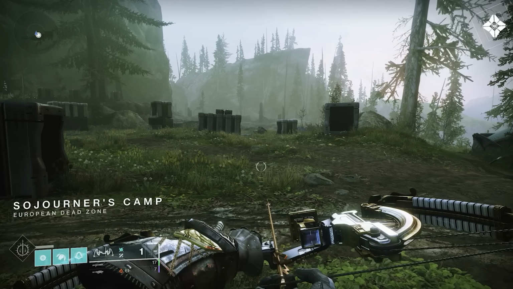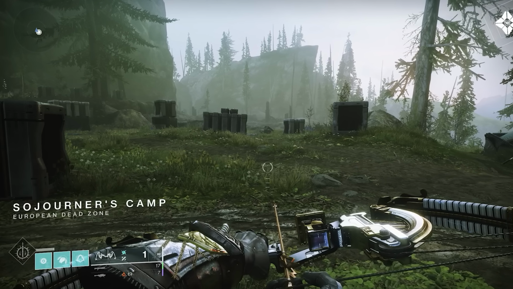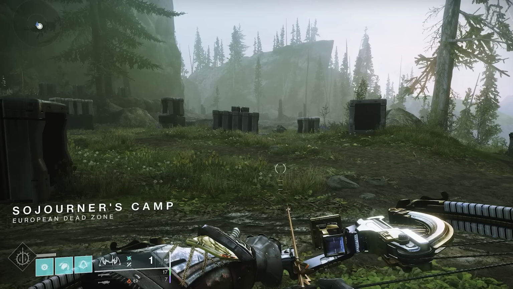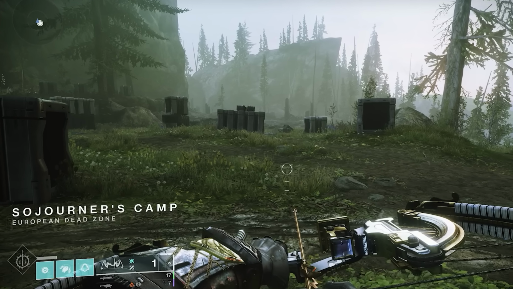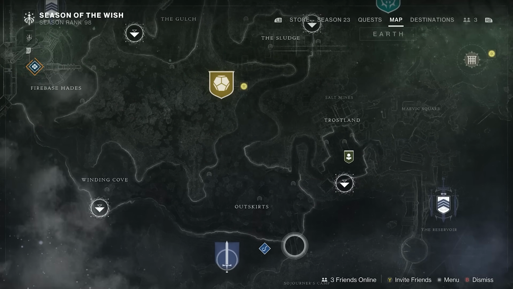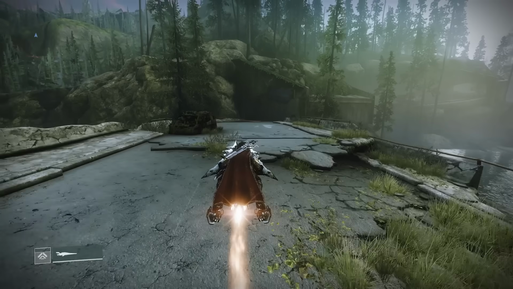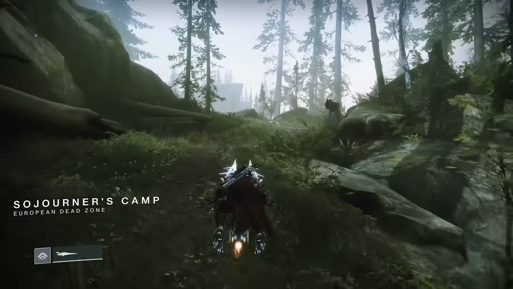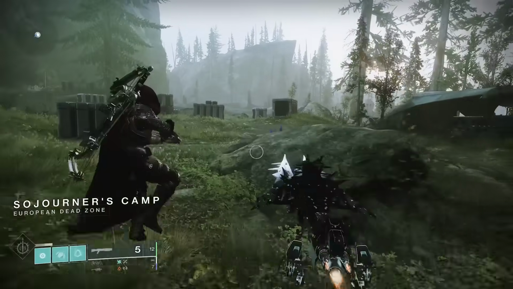First up, let's talk about Sojourner's Camp. The definition is a person who resides temporarily in a place. And this makes sense because nobody is here anymore. This area is a patrol zone found in the European Dead Zone, next to the outskirts. Taking a long, windy road over a bridge will lead us to this patrol zone where nothing happens anymore. At least to my knowledge.